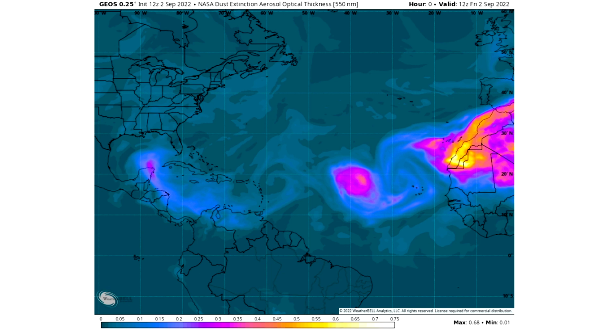Usually this is pretty far west for this time of year, and that's played a factor in why we've seen not a lot of hurricane development and tropical development overall over the past few months in the beginning half of hurricane season. There's plenty around Africa, but that's a little bit more typical.